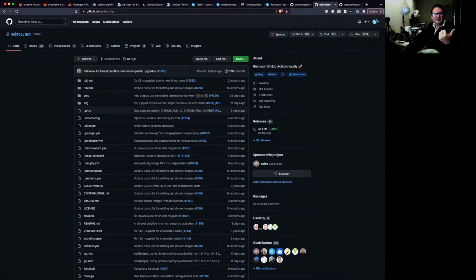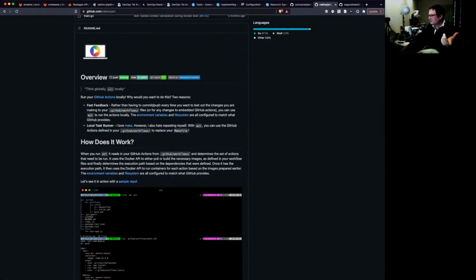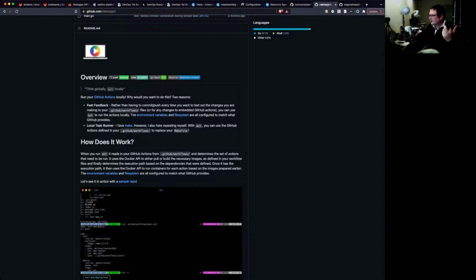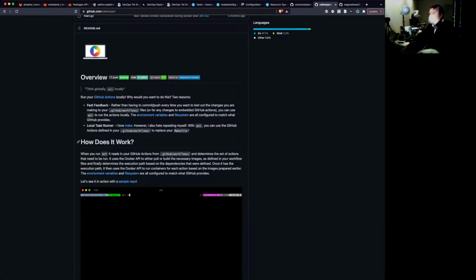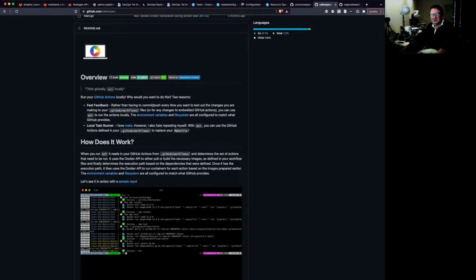Yeah, GitHub Act, here we go. This basically lets you do the same thing with GitHub Actions. You can run them locally, which means you can test and debug the action locally before you actually commit it, and you end up submitting a load of bugs.